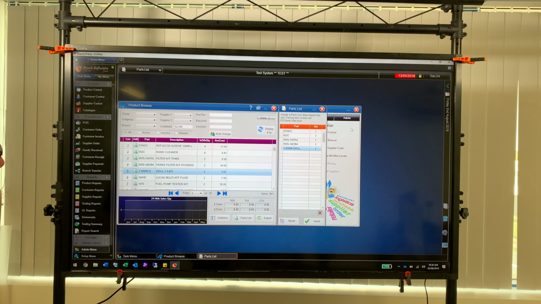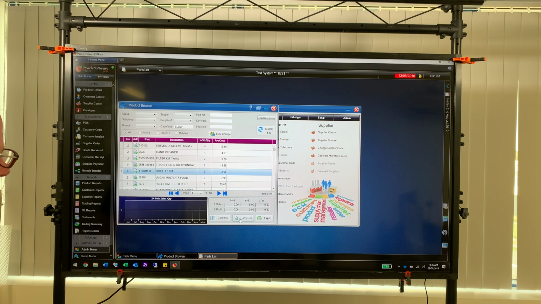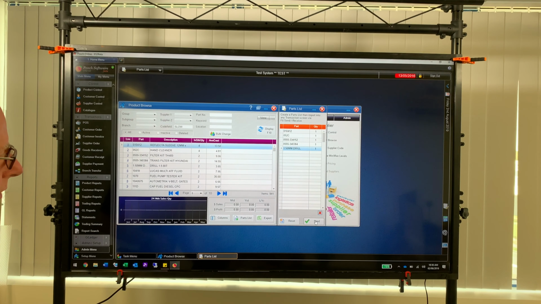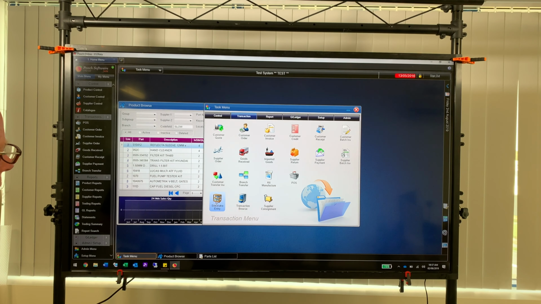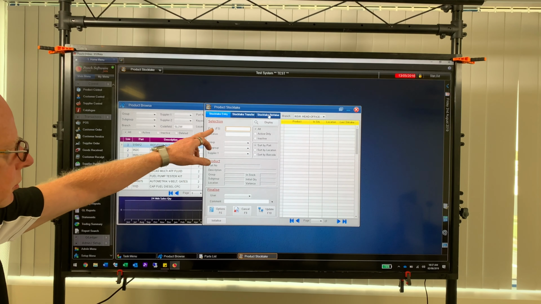And then when you go to actually do the stock write-off, before you do that, you have to send that parts list ready for receiving, okay, and then we can go to the task menu, transactions, stock take entry, and the new tab here is stock revalue.